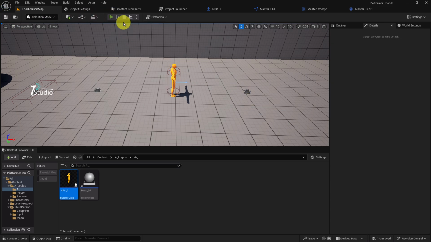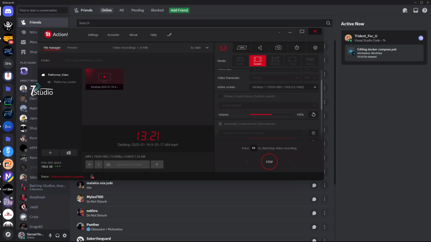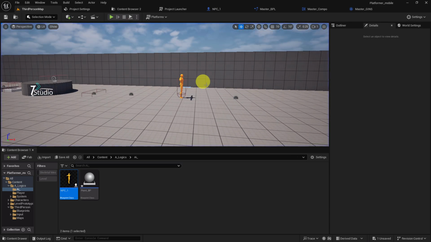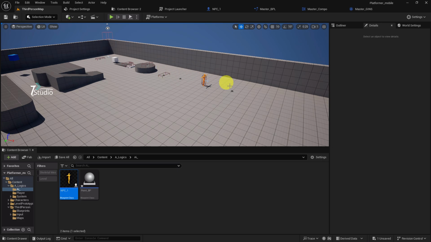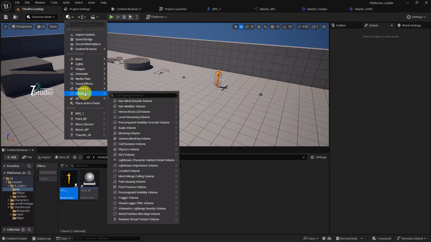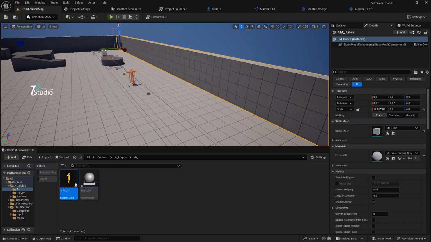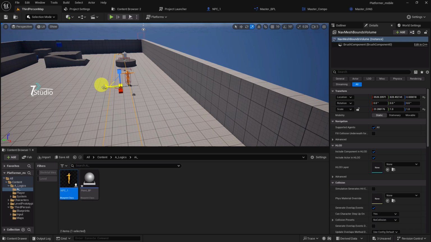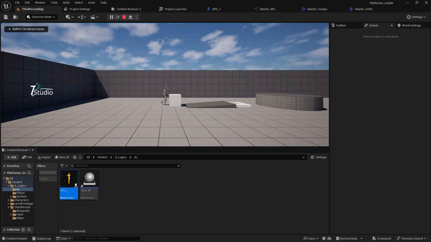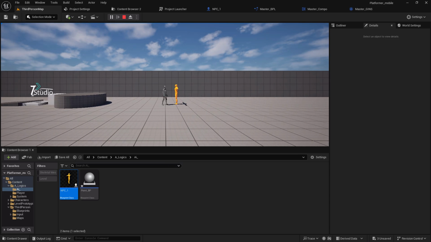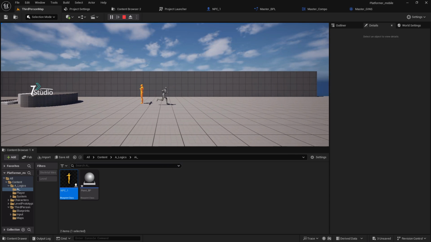Okay, now if I click on play and press 8A, it should move. Now why it's not moving is, oh sorry, my screen also has changed, I'm sorry. Okay, so why it's not moving is I didn't give the AI move to the navigation mesh volume. Every AI needs a navigation mesh volume, so like so. And now if I click on play, it should move. See, it's coming here, and now it should go to point B.